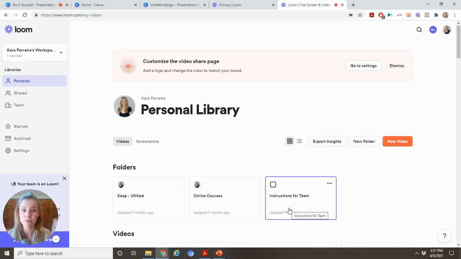Other things to take note of are camera positioning. So I actually have my laptop that I'm recording with propped up at an angle, so it's looking down at me, and I have a light ring over here, and a window over here, so I have good lighting. So there's other things you want to pay attention to. You don't need a light ring. You could just be in front of a window. But those are things just to pay attention to when you are recording to make sure you have some decent quality. But yeah, Loom, can't recommend it enough.